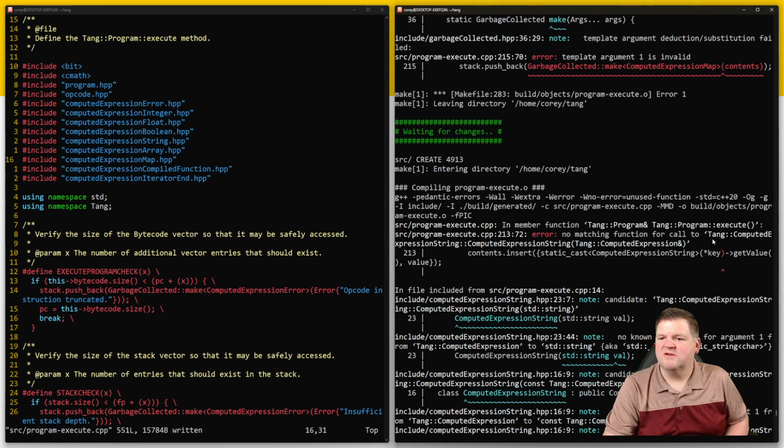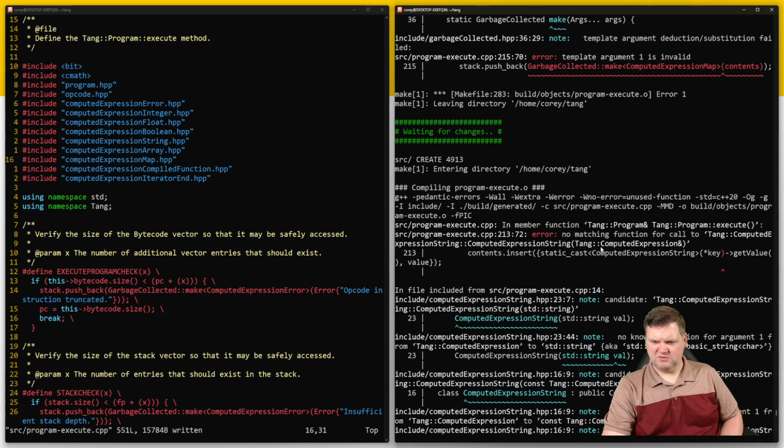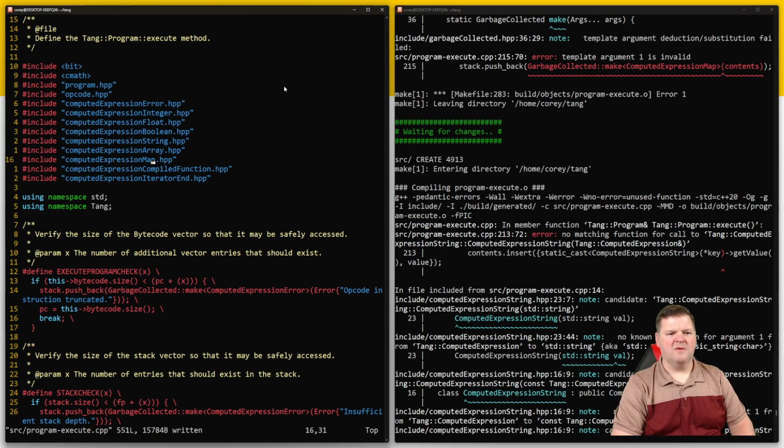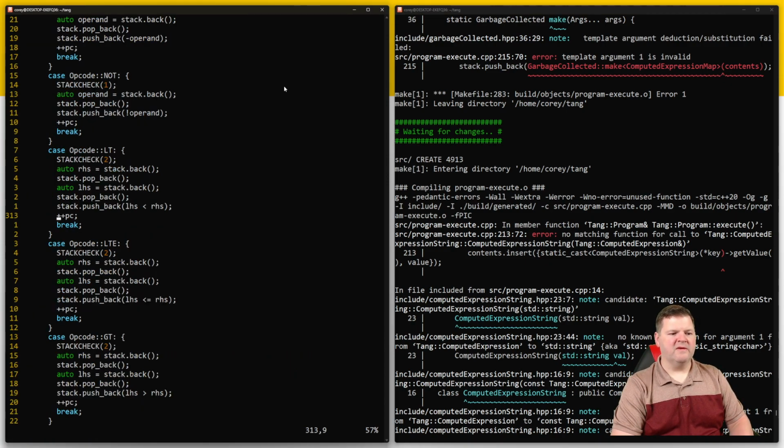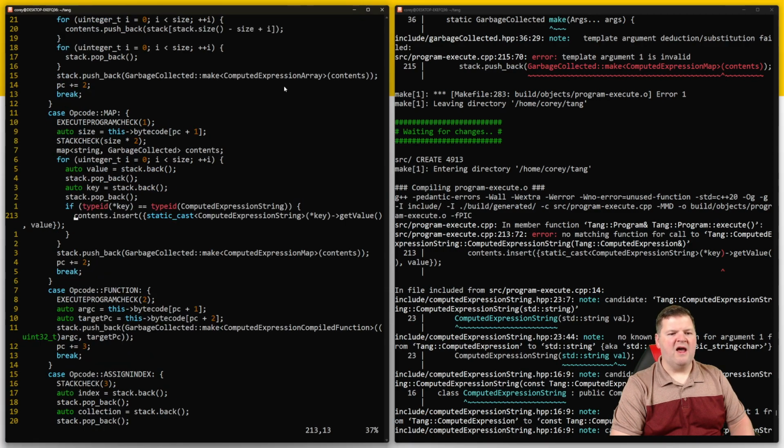Oh, okay. No back to computer expression string. I have done this more than once.